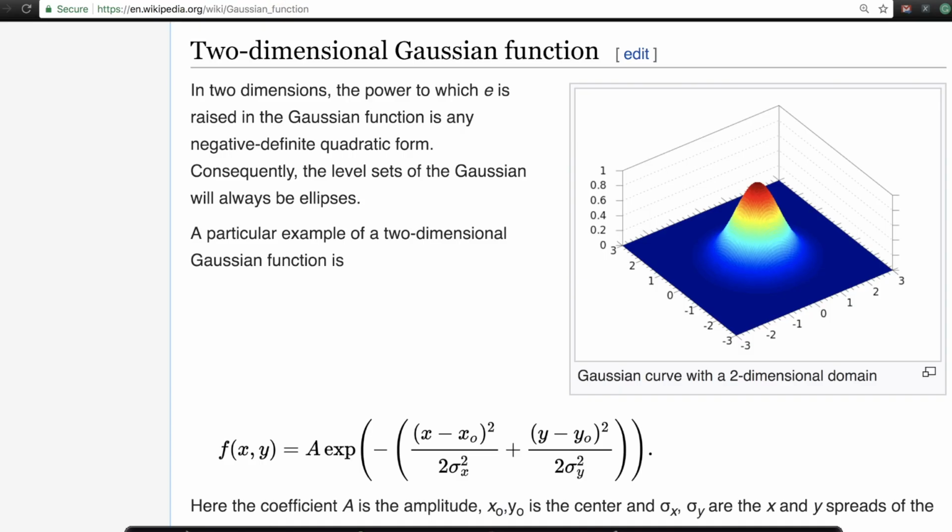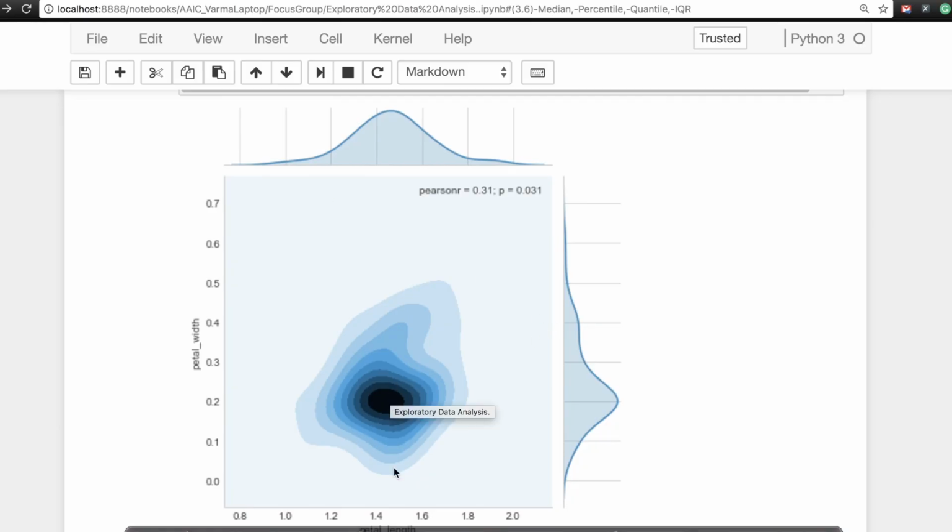Now let's go back to our plot quickly. Since there are a lot of points in this region, of petal length somewhere around 1.4 and petal width somewhere around this region, what I'm going to do now is build a hill. Imagine there is a hill here coming towards you from the screen, where the height of the hill is high here and the height of the hill is shallow here, right? Because this is a 2D surface.